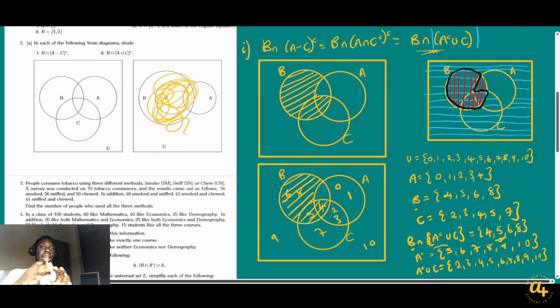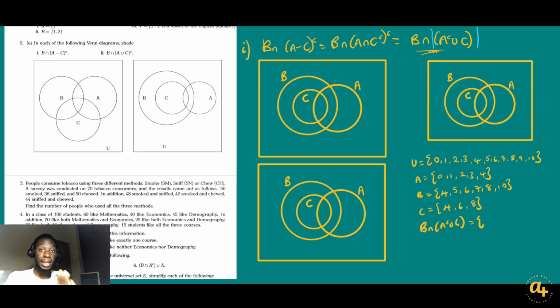So with that said, let's now move on to the next part of Roman numeral 1. All we now have to do is shade the set B intersection A complement union C on the second Venn diagram that we have here. We are going to follow the exact same process as we did with the first part of Roman numeral 1. So the first thing that we're going to do is break down the set B intersection A complement union C, and we're going to first start by shading A complement union C. But before we can get to shading the entire A complement union C, we are going to first start by shading A complement alone.